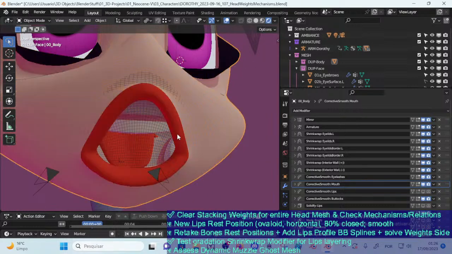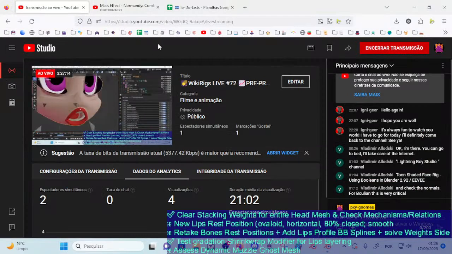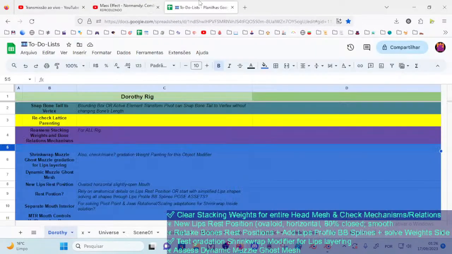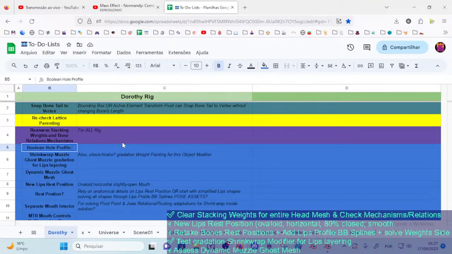Yeah, so where I was at, just trying to finish this presentation here. Yes, so here we need to add something, which is the Boolean hole profile.